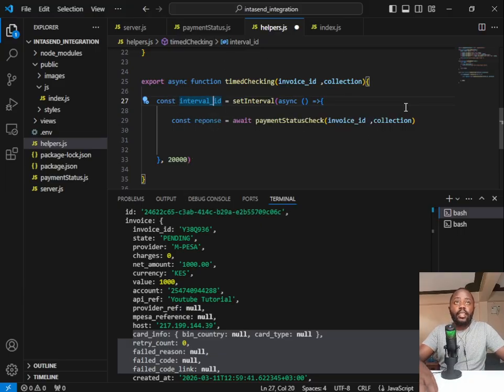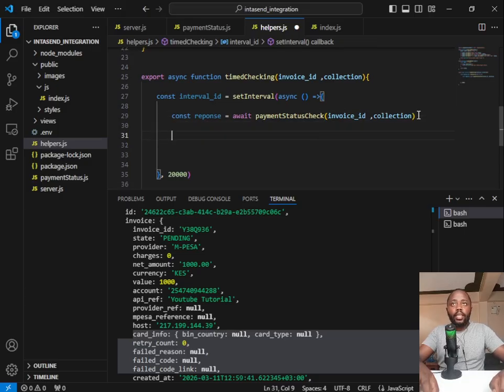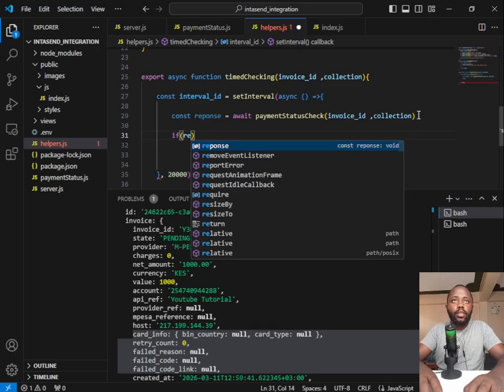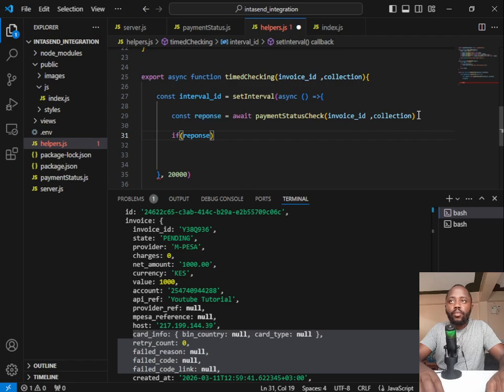So once we get that interval ID, I want us to stop the constant checking once the status is failed or success or complete. But if it's pending, it should keep checking the status. So if response, what we have to get here is the status.